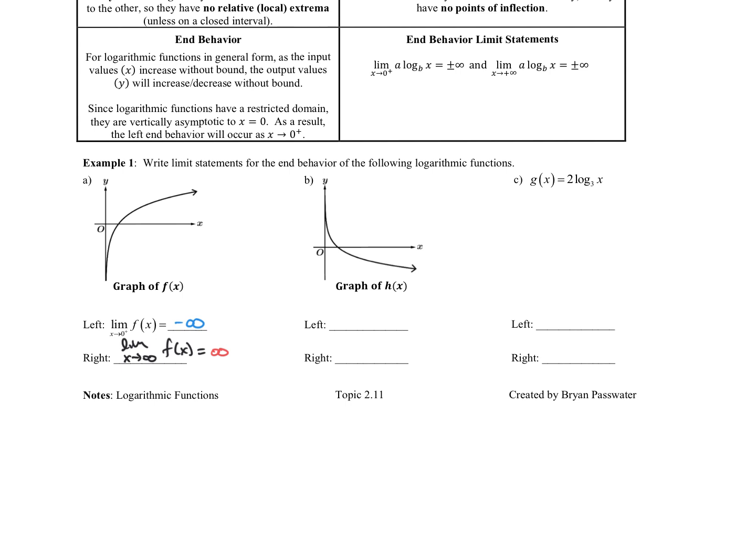All right, let's do part B now. So on this one, to find my left-hand limit, it'd be a limit as x approaches what? 0 from the right again, of h of x. And what's it doing as I approach 0 from the right of h of x? It goes to positive infinity. And so as I go to the right, this would be a limit as x approaches positive infinity of h of x is equal to what? Where's it going as I go right? It's going down to negative infinity.